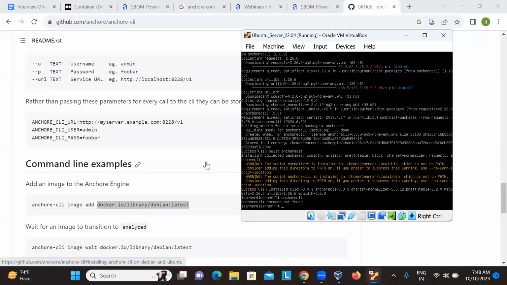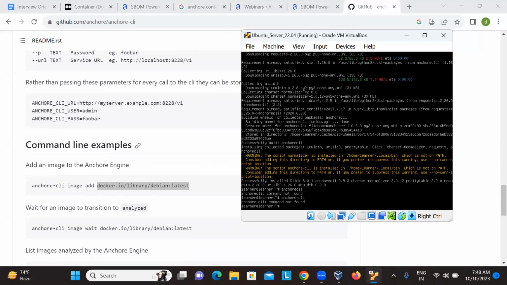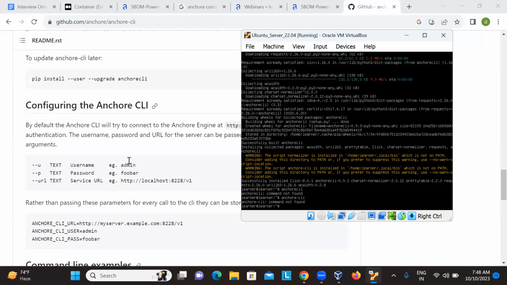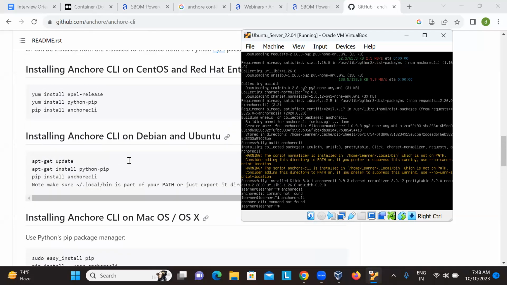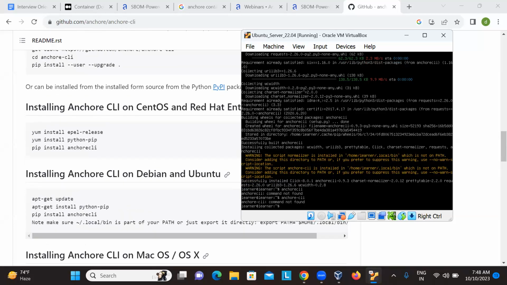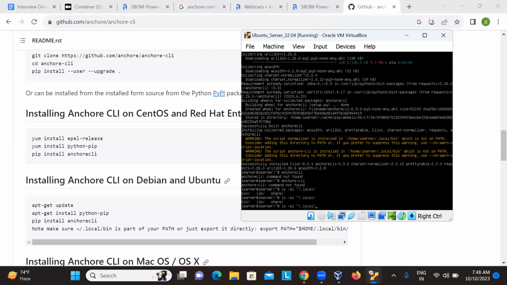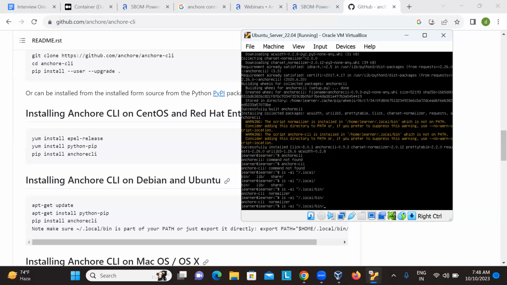So let's use this information. It was CLI. It was not there because by default it's not in the binary paths, I mean our environment paths. That's why it is saying this command is not found. So we have to make sure this is done. But let me check where the path of this is. Okay, this is the path.